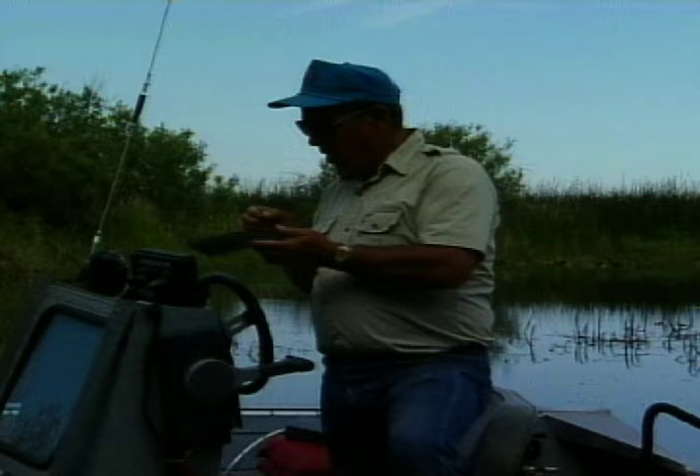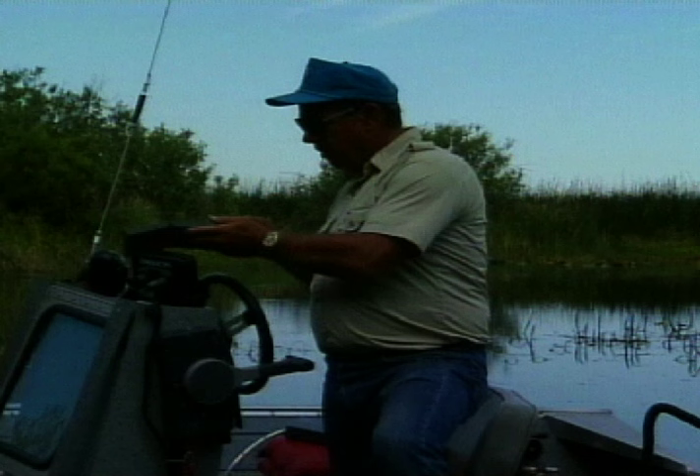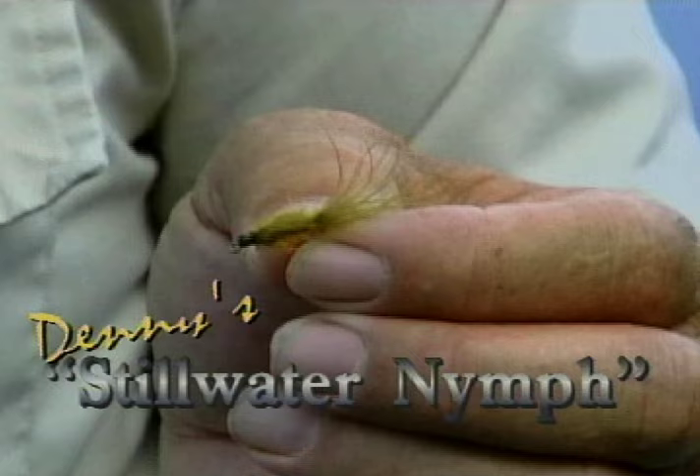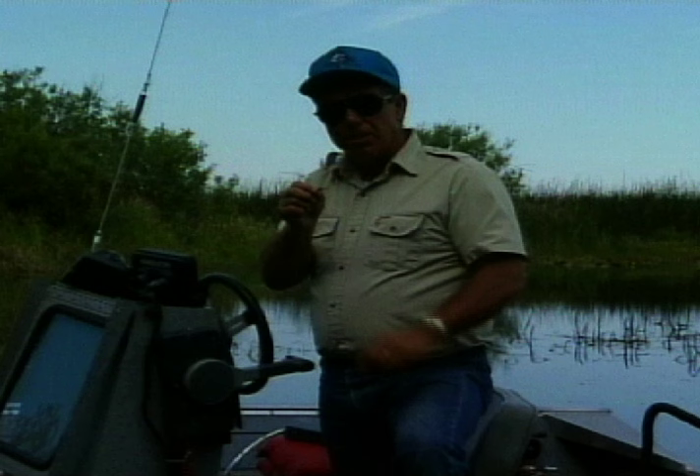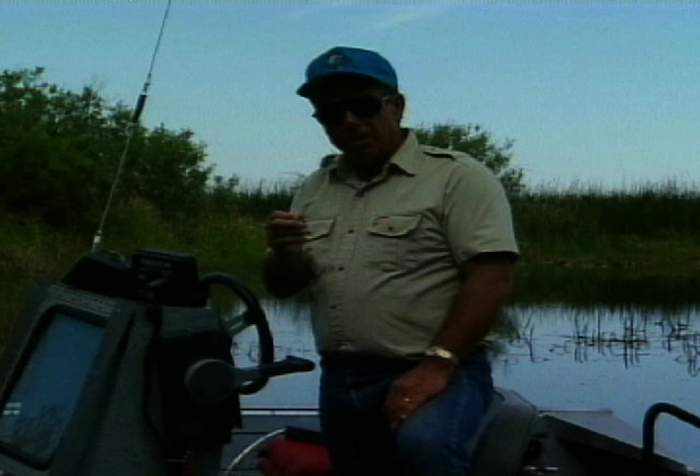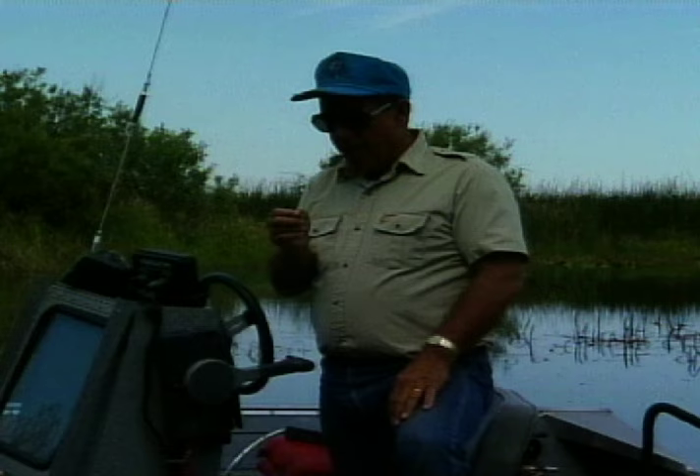A second pattern I use a lot out on lakes is what I call a stillwater nymph. During the summer months, this is probably the most deadly fly I've ever used. It's nothing but a little green fly tied similar to a damsel, and it also looks like a scud. If you like to fish scuds on lakes, remember that when the female scud gets pregnant, its belly sack turns orange. Right underneath, I've tied it with an orange hackle, which imitates the brood sack on a scud. So I'm imitating not one thing but two things when I fish this fly.